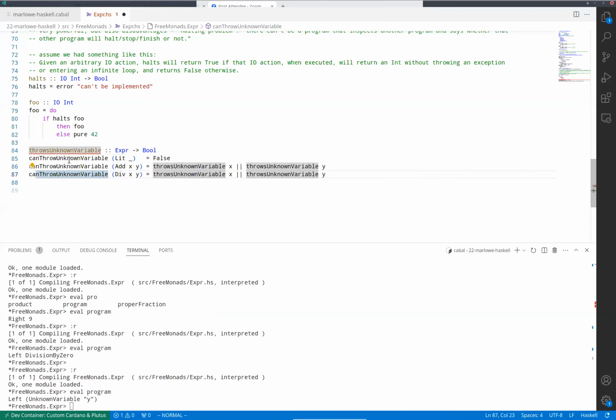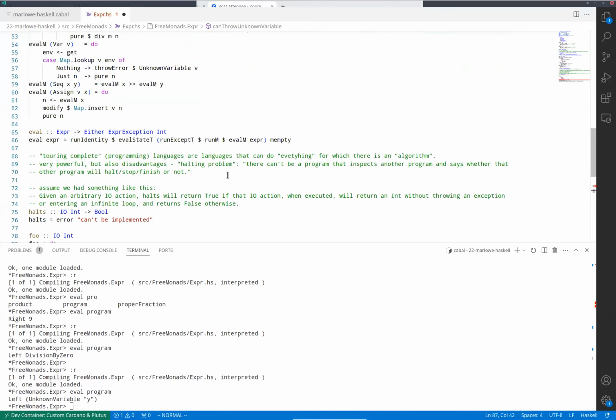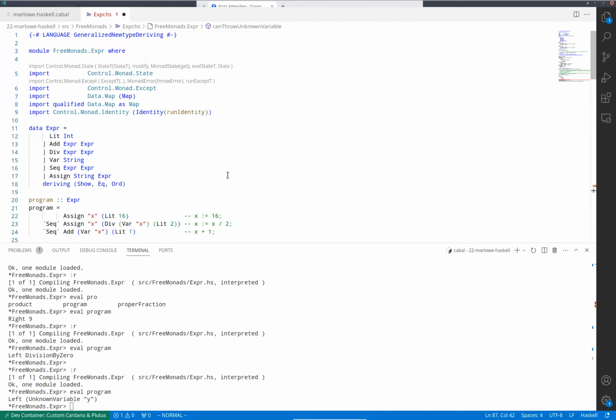I mean, it's not important. Right. So as I said, maybe this one wouldn't throw if y already evaluates to 0, even if x throws it, because I will never get to that point. But let's not complicate our life with that.